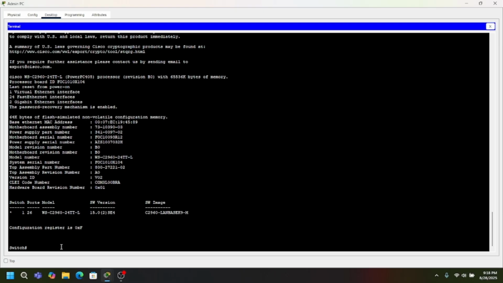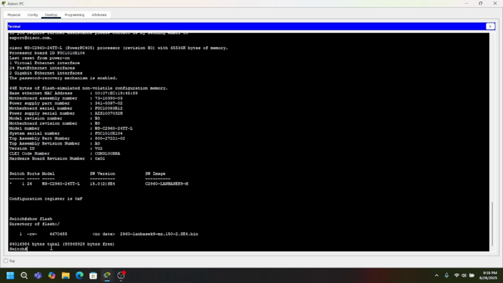And the last command I'm going to show you is show flash. So this is known as flash memory. It's read and write. It doesn't have a date, and it has the image file. And a number of bytes total.